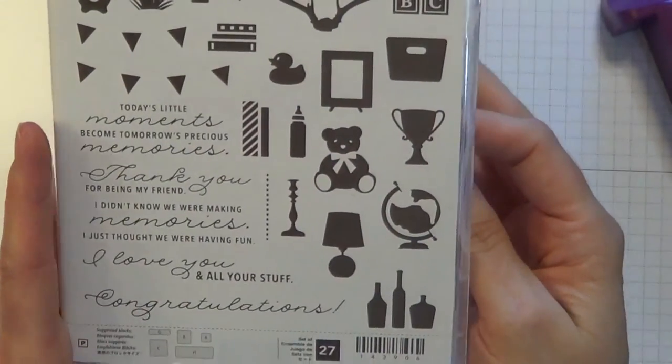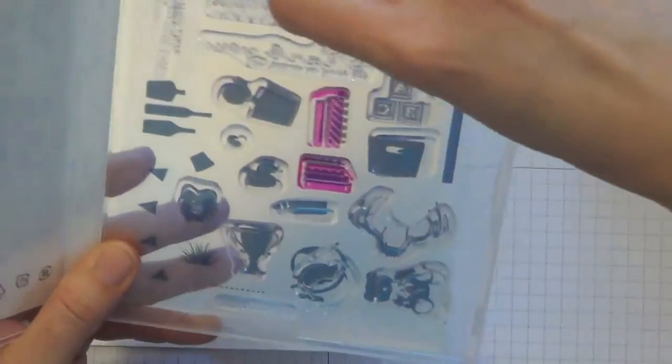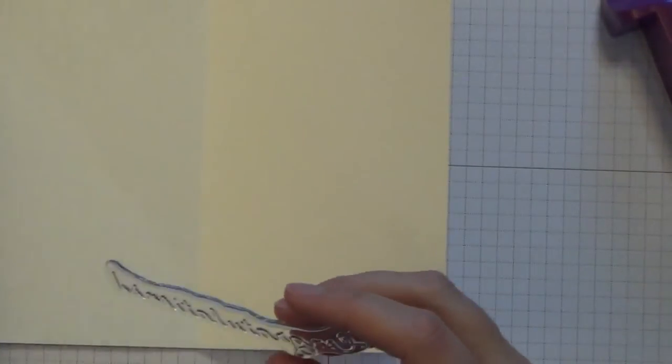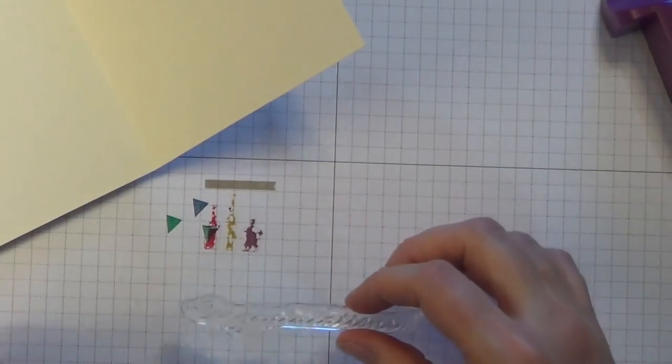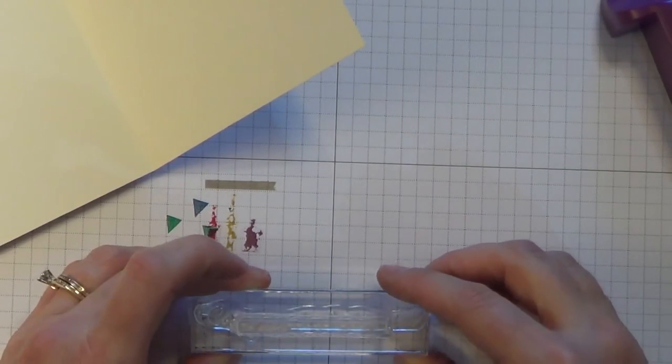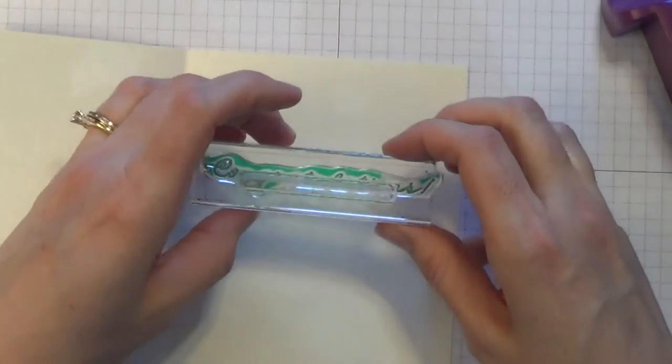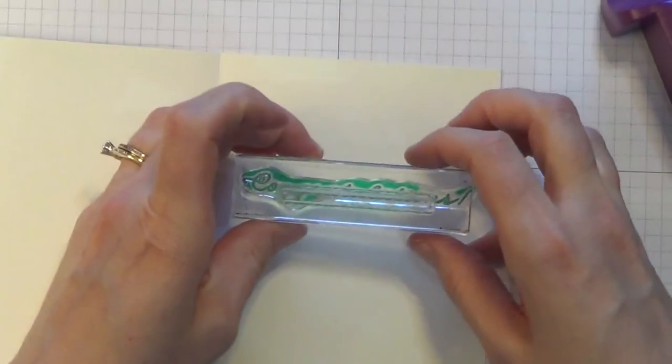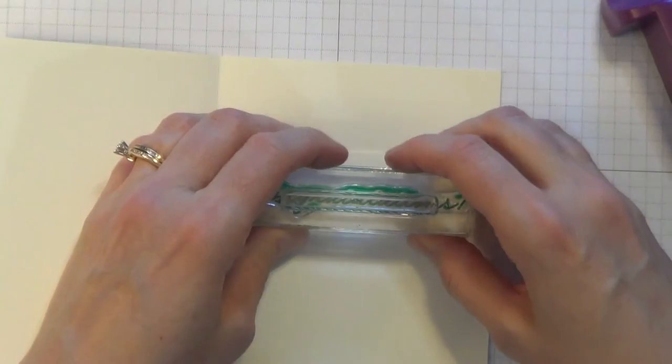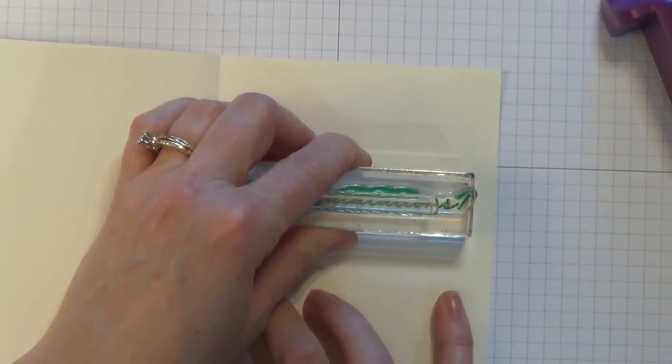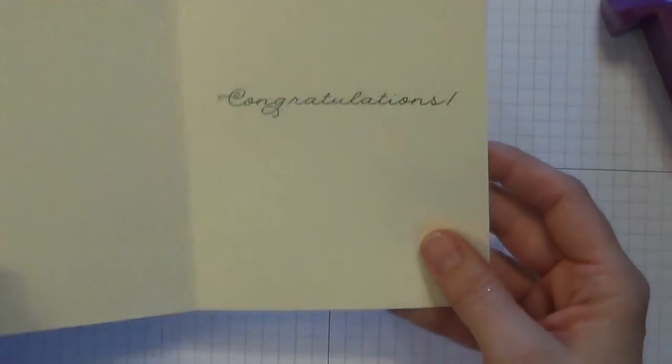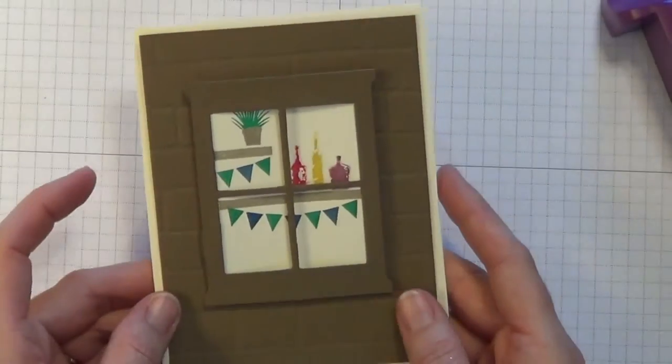And then let's get our saying, and I'm going to use that congratulations. These photopolymer stamps, if you just set them down and then put your block on top, that'll help you just make sure that they're straight, rather than accidentally squiggling them a little bit. And I'm just using the back side of the block where I built my bookshelf. And we'll just do this. I thought we'd use the Emerald Envy again since we've got it in the plant. Here we go. Fairly straight. So there's that card.